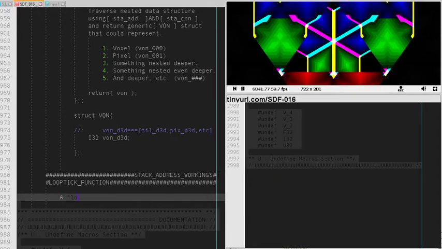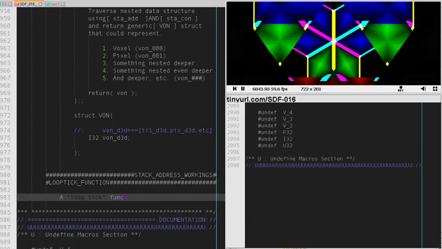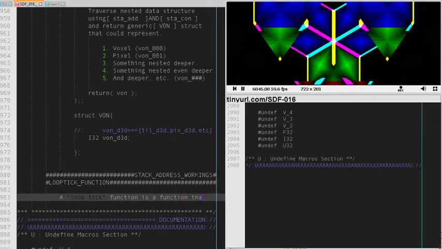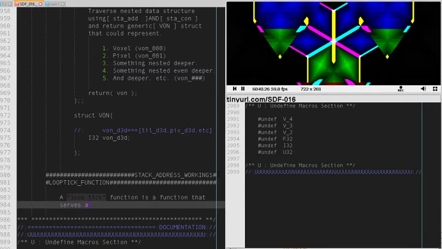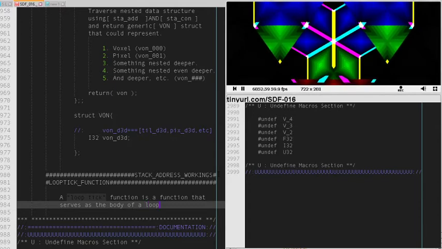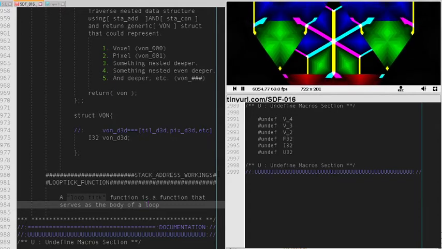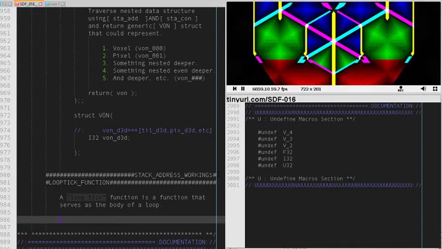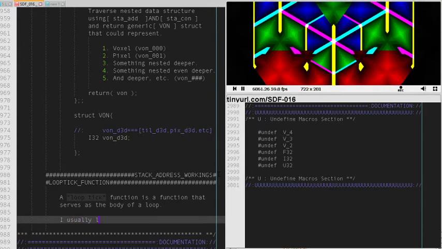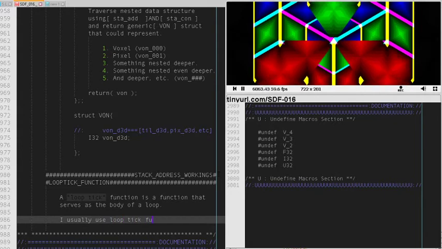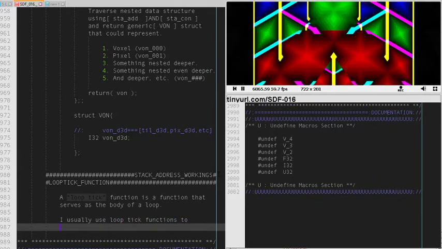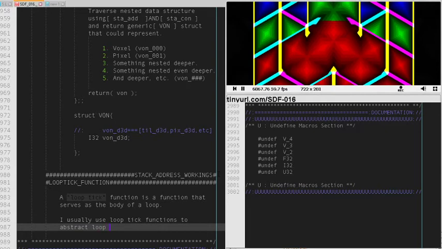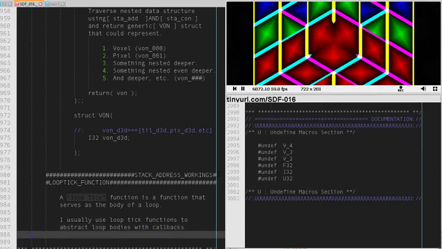A loop tick function is a function that serves as the body of a loop. I usually use loop tick functions to abstract loop bodies with callbacks.